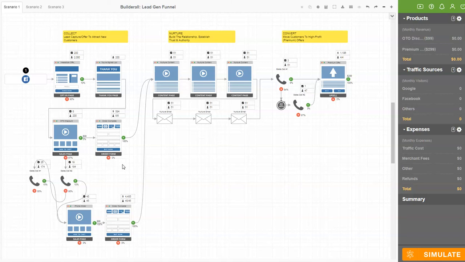So again, this service is going to save you time and money automatically. There's no more guesswork going into what you're going to need, how you're going to need to implement it, where the traffic's going to come from, what the expected conversions will be. None of that stuff. Everything's gone. You will now be armed with the knowledge you need to go out there and launch a successful funnel and save yourself a lot of money doing the split testing and everything that people, when they hand you just a funnel, tell you to do.